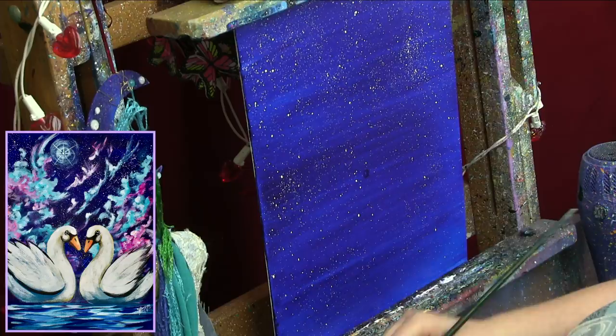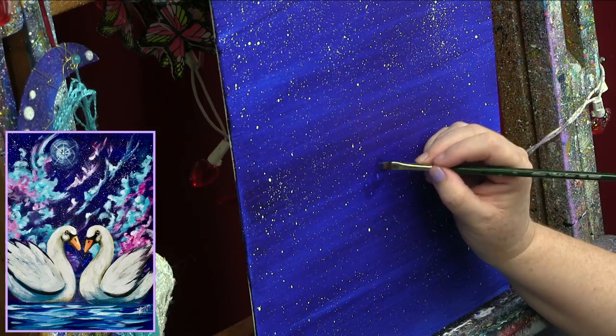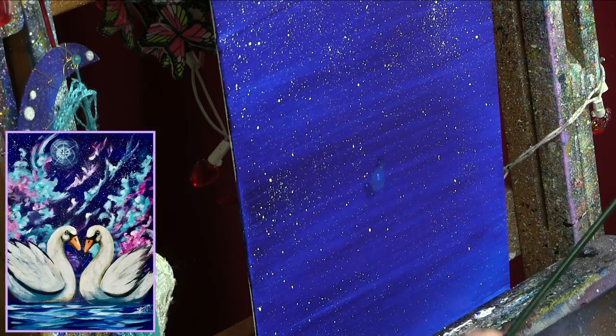I just didn't like their shape, so I'm just going to paint them out. I can always splatter them back in real easy, but if I don't want them, I don't have to live with them. Just away they go. This one was still wet at its core, so I'm wiping off. It's a weird thing I do where I am painting it dry.